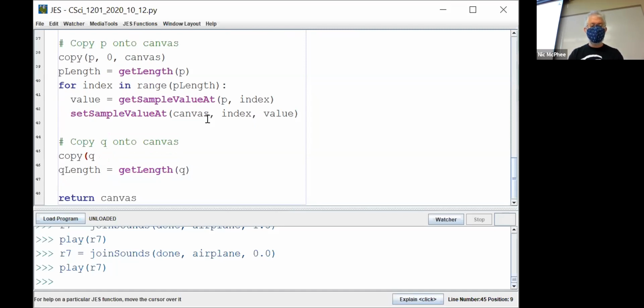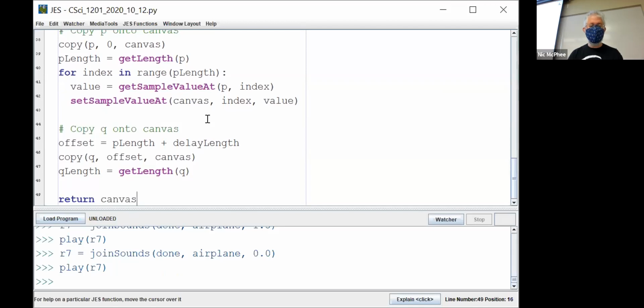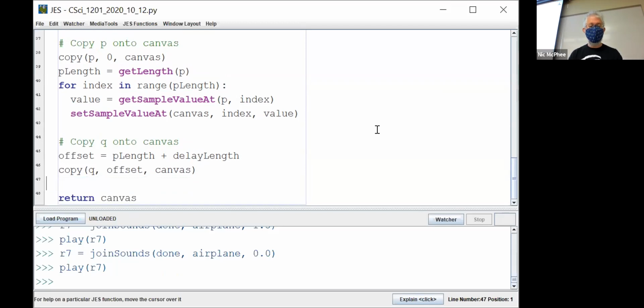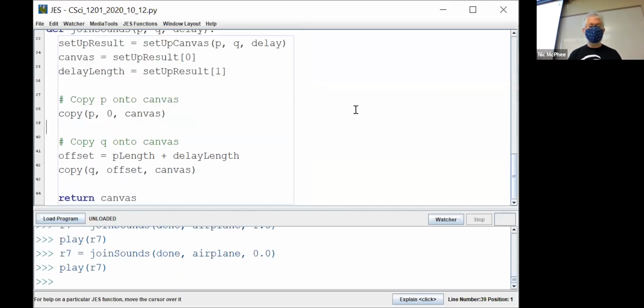So we're going to have to do offset and canvas, and the offset was P length plus pause or delay length. We don't need that anymore. Oh, I see what I deleted. I deleted Q's loop when I thought I was deleting P's loop.